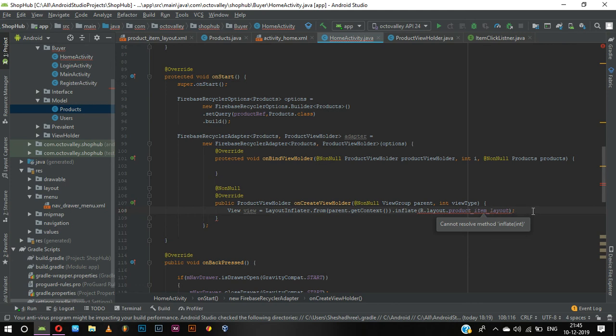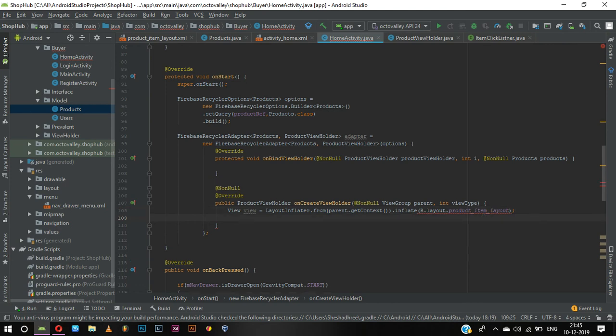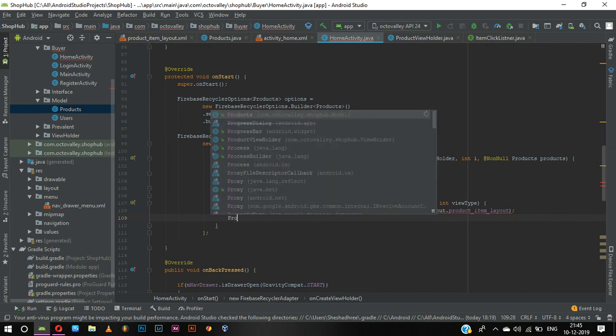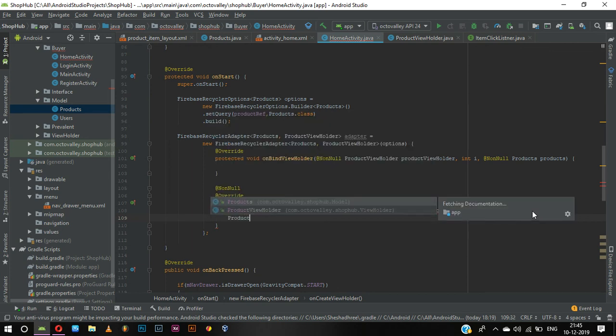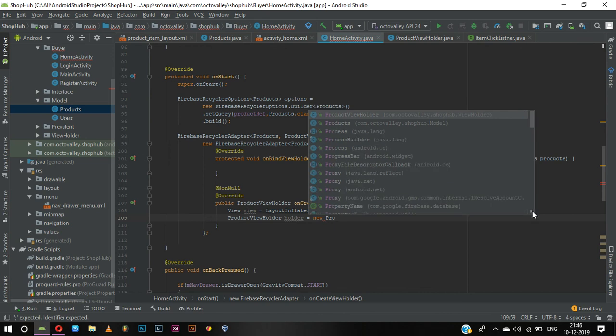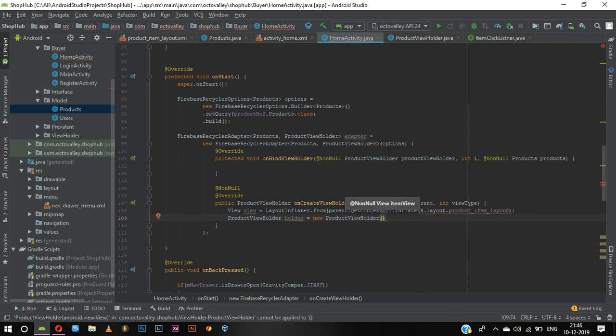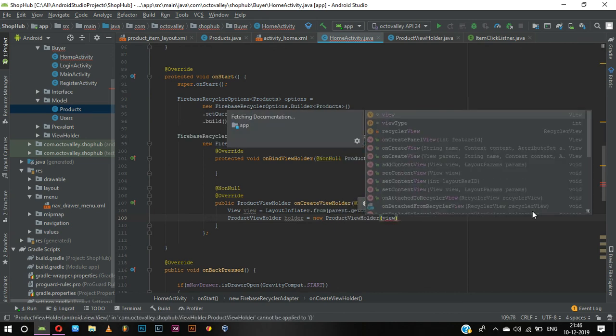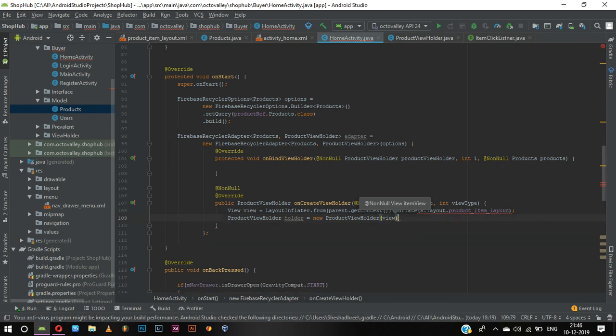And what we need to do right now is, product view holder, new product view holder of the view class which we have created right now. And here we need to return holder.